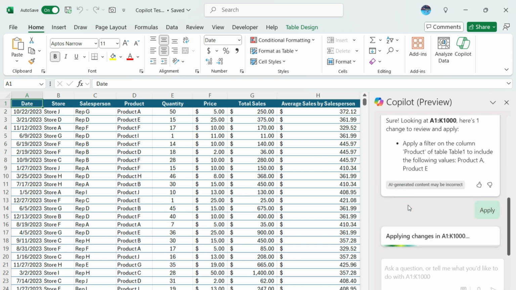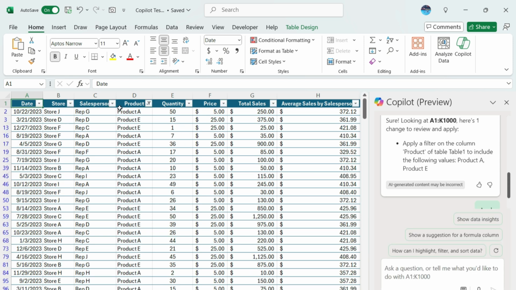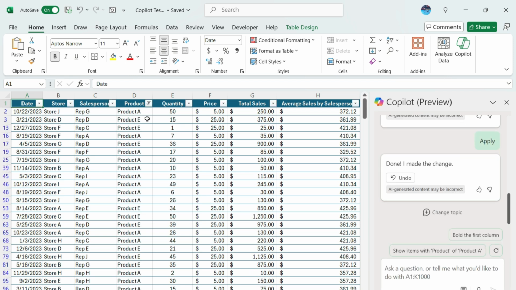So it's going to confirm that's what I want. And now it's going to apply those changes onto here. So obviously this is a bit of a simplistic task to do, and if you were to do it, it'd take you a couple seconds probably. But with Copilot, you can apply more advanced filters or multiple conditions at once, and that can be helpful if you don't want to go through doing this one by one.